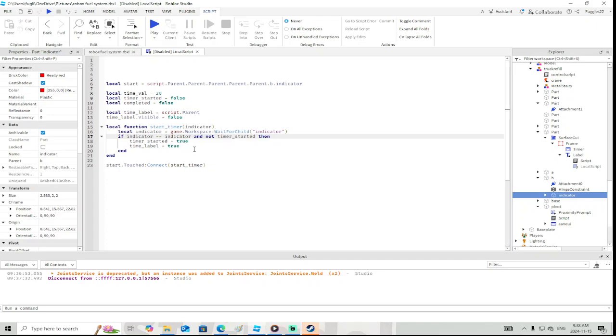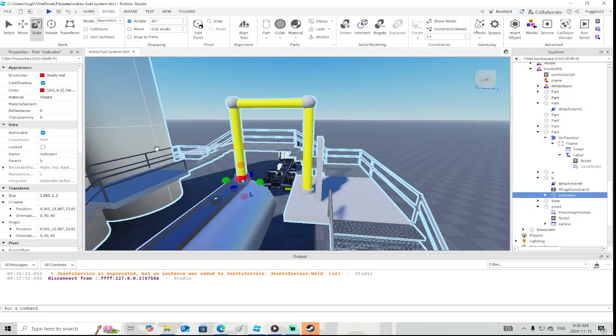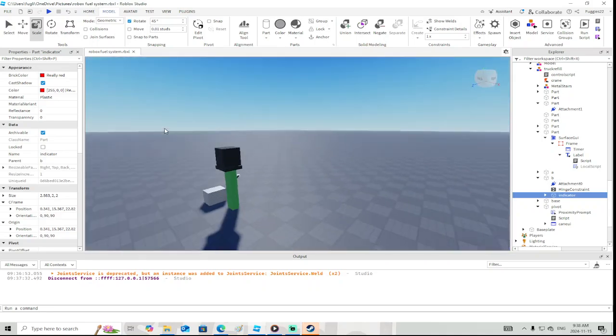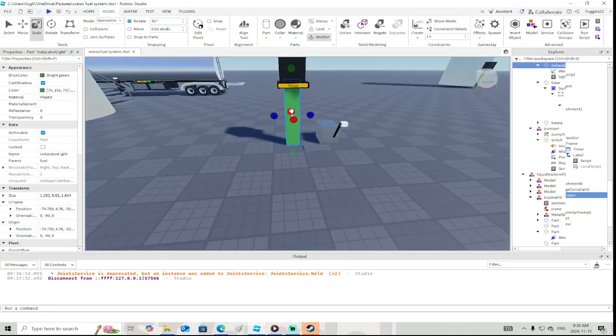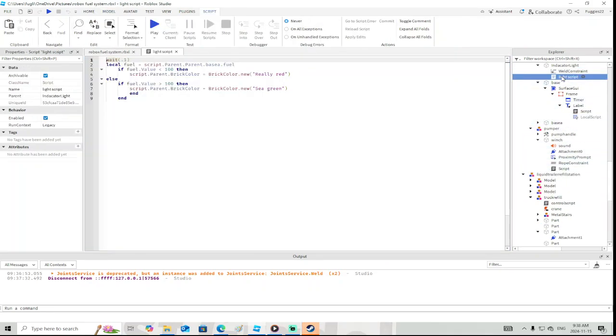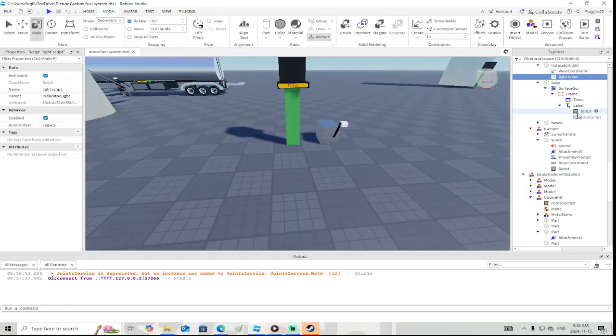It's looking for the name of the object, but I can't remember what. It's like when you hit it, it activates the... This one. It's this one here.